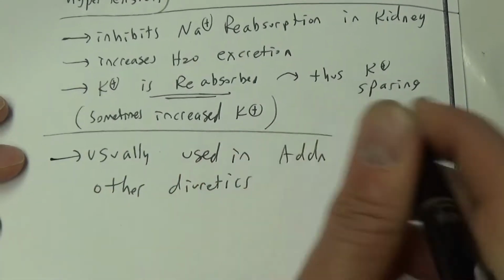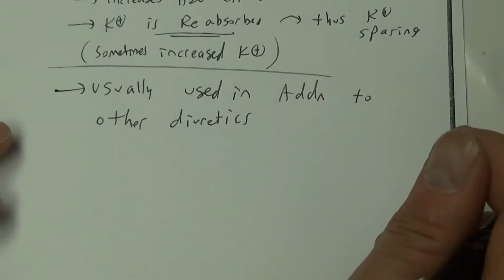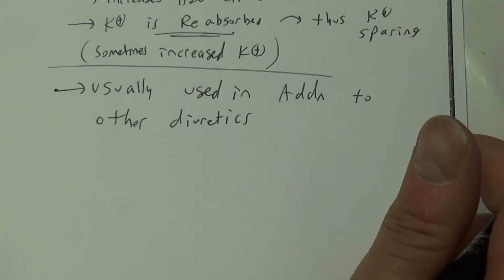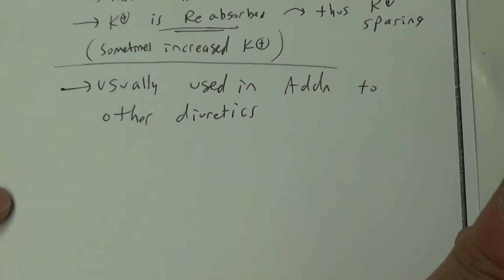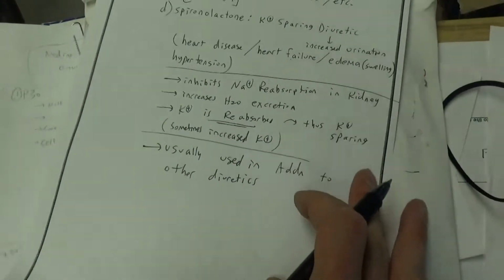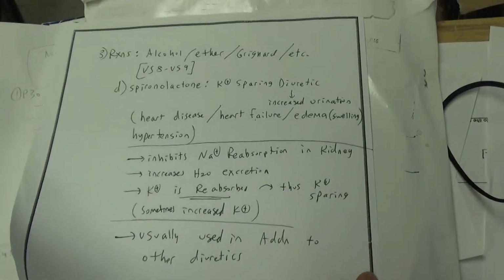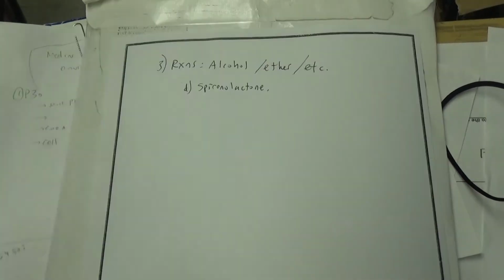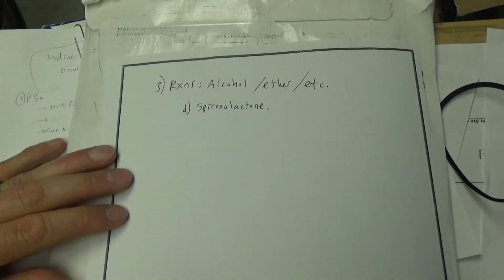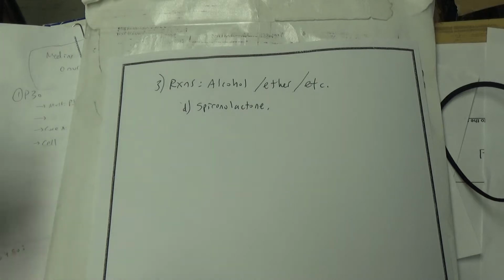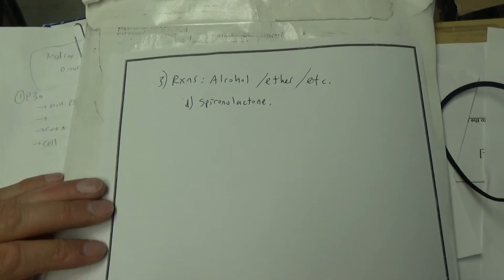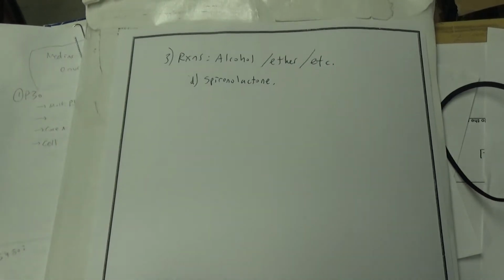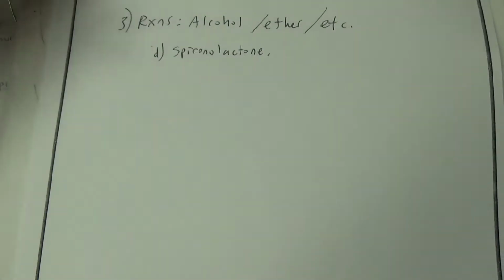Okay, so let's talk about the chemistry, and then I'll show a little bit on the biology of how these things work. I'm just going to go to a new page. Alright, so we'll draw this molecule, and then we'll show how it's made. Even though it's a steroid, it's actually a relatively easy synthesis.